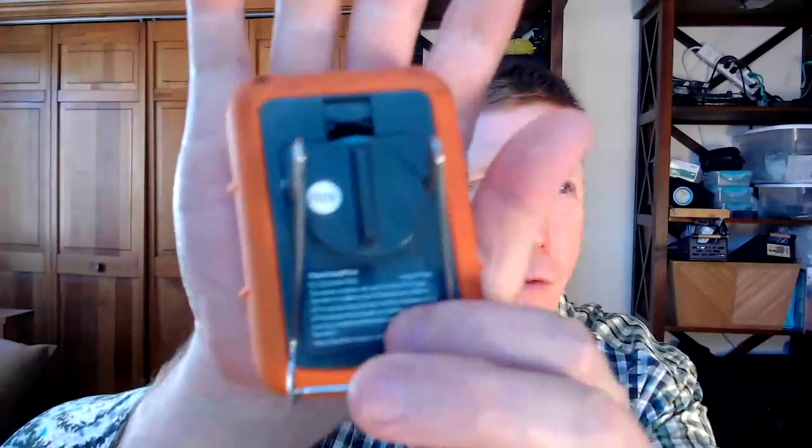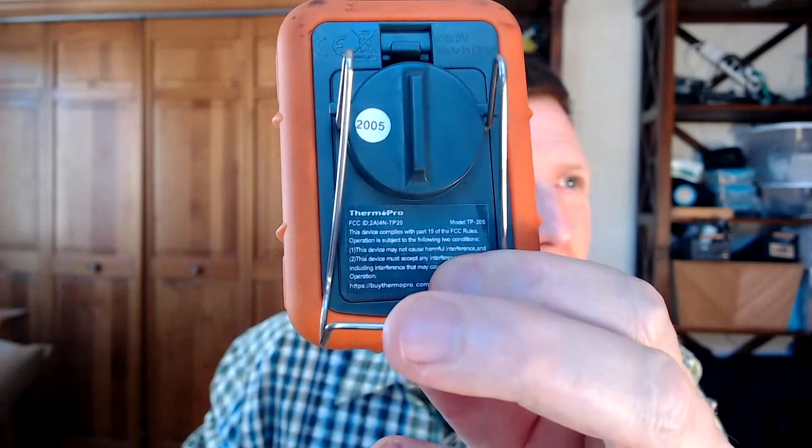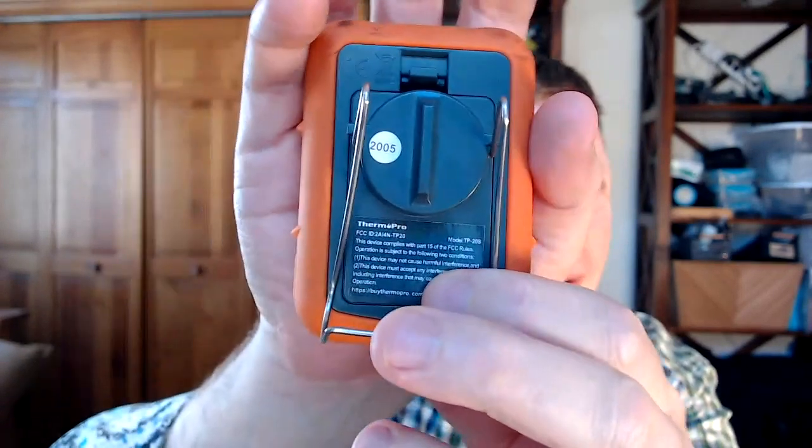So that's cool. The other cool thing is that if you look at a lot of these on the back of them, and we'll have to focus here. Oh, it's backwards. My camera is backwards. Anyway, you see, right?